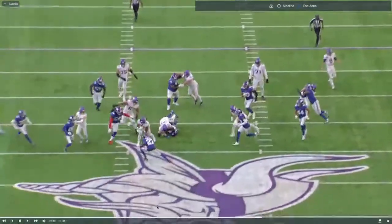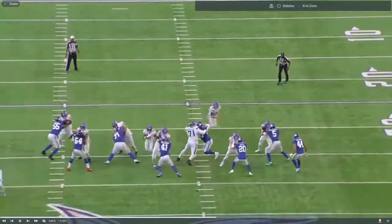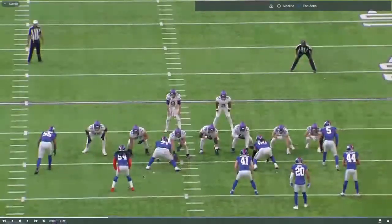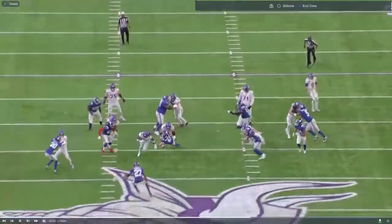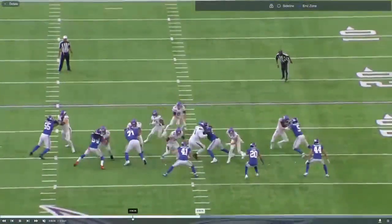He just gets run over. Now, he's leaning backwards to try and make the tackle, but it's never a good sign on film when you're on your back and there's an offensive lineman on top of him. And then Jason Pinnock does a really good job delivering a nice low hit on Alexander Madison to restrict this from being an even bigger game. But this was Madison's best run and one of the better runs from Minnesota on the day.